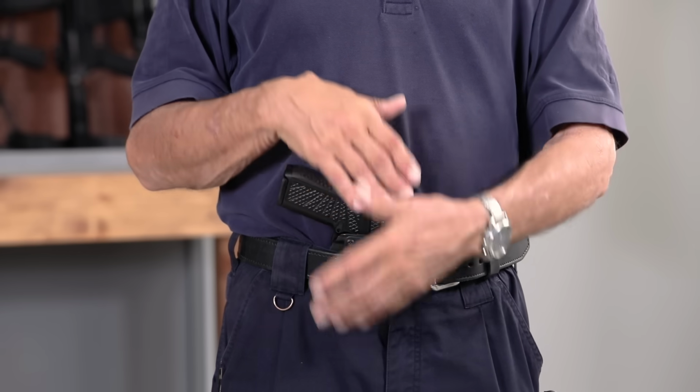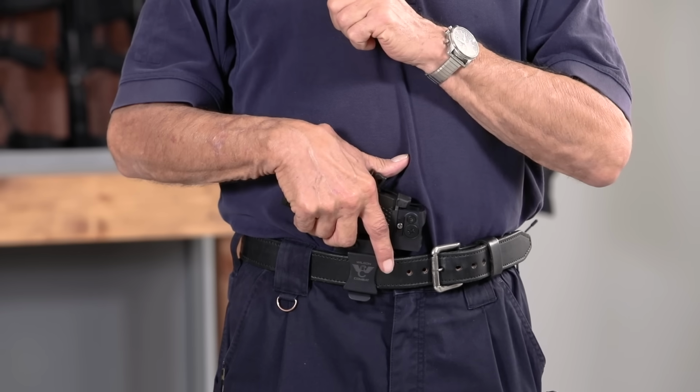You'll find also Gabe White is, I believe, the only man who has shot a perfect score in the extremely difficult Rogers range at Bill Rogers Advanced Shooting School in Ellijay, Georgia. He's the only one to have done it from concealment, and he did it from appendix inside the waistband. So balance your needs, balance your habituation, balance the rules of the games you'll be playing in the academies that you'll be training at. Find what works best for you, and feel free to let us know.